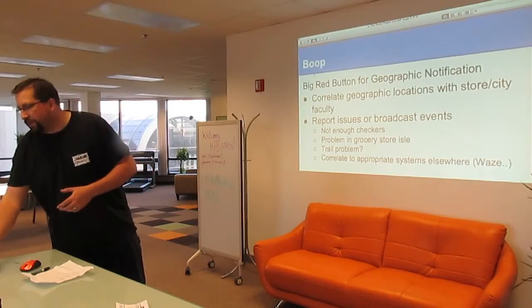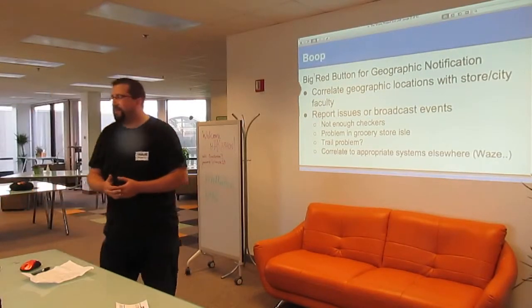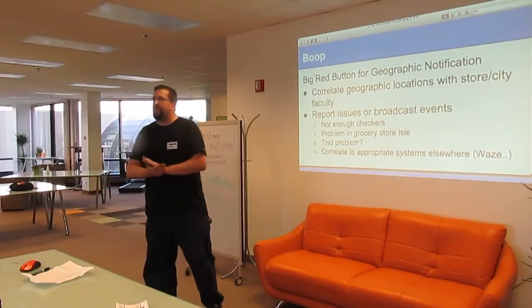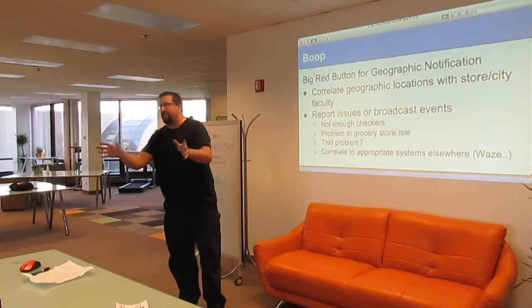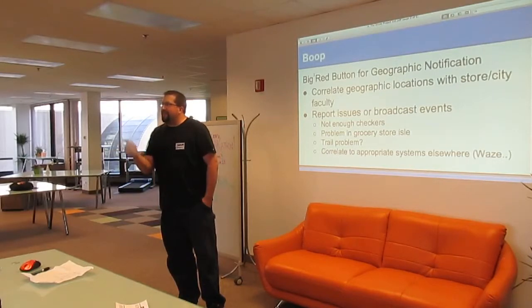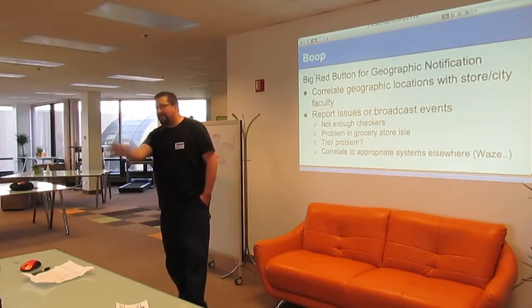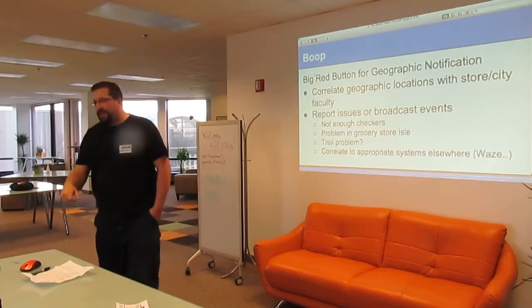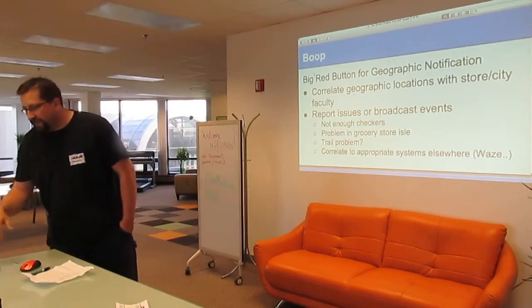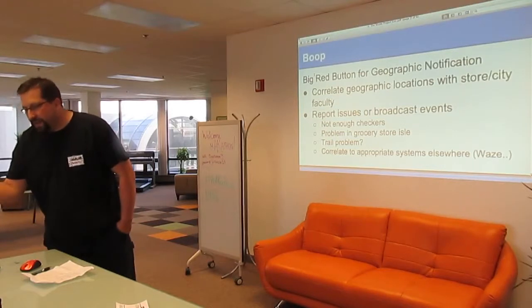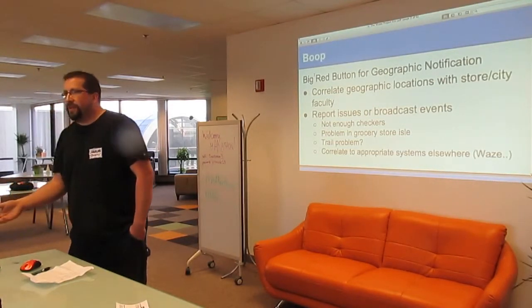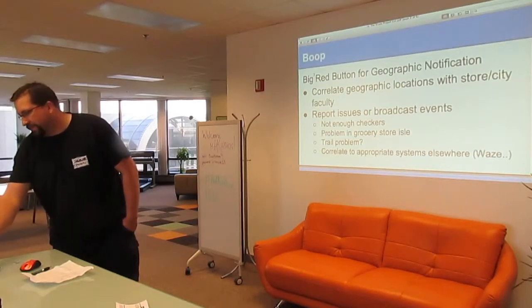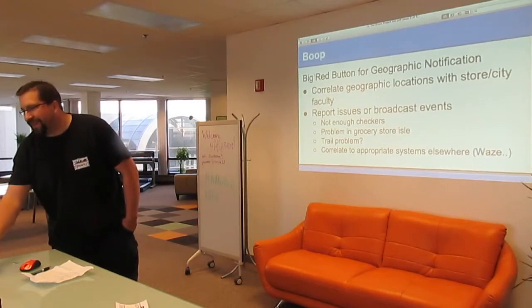So report issues or broadcast events like, basically the reason this came up was because I was 15th in line at a single checker situation in the grocery store. I was like, if I could just call the manager, they might be able to hail somebody to start manning other lines. I don't know what their management's like, but there was a problem. I wanted to at least notify somebody. It's not like I was just going to start screaming in the middle of the store. I could have, but I didn't. Notice the 15 people standing in line.